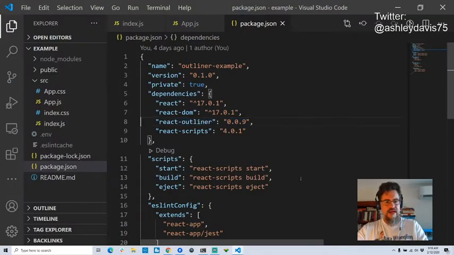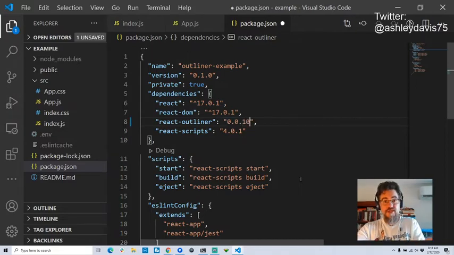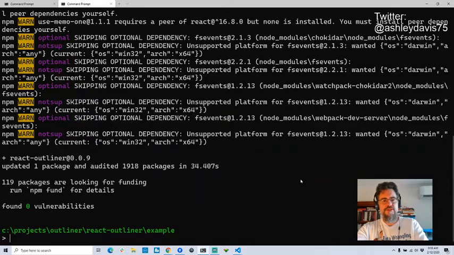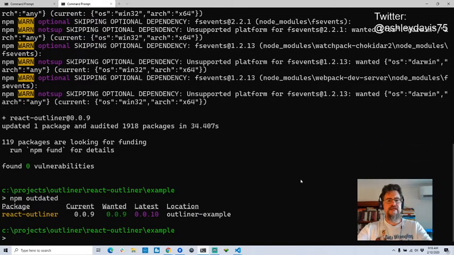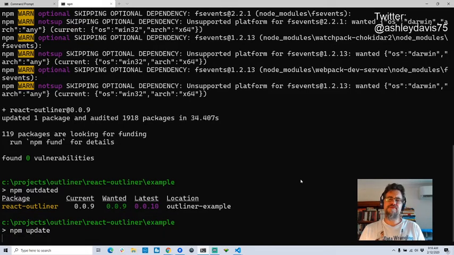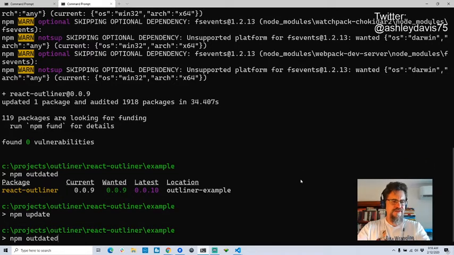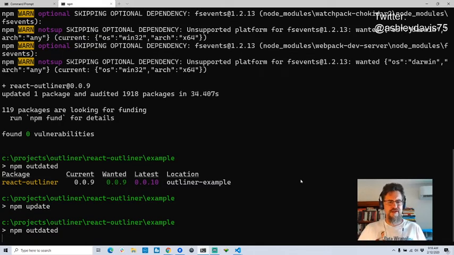One way to update a React or a Node.js project is to change the version here, and then once you've changed the version, do an npm install to get the latest version of that. Otherwise, it might show up in npm outdated. I don't think this works real well for pre-version 1. npm outdated will show you the outdated packages that you've got in your project, and I think it's npm update to get it up to the latest version. Although I don't think this is going to work in this situation, because I don't think that actually works for pre-version 1 or something silly like that.